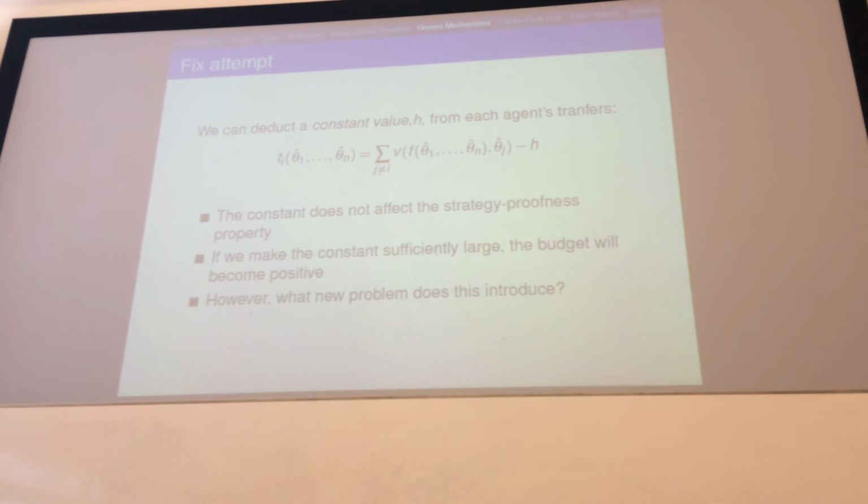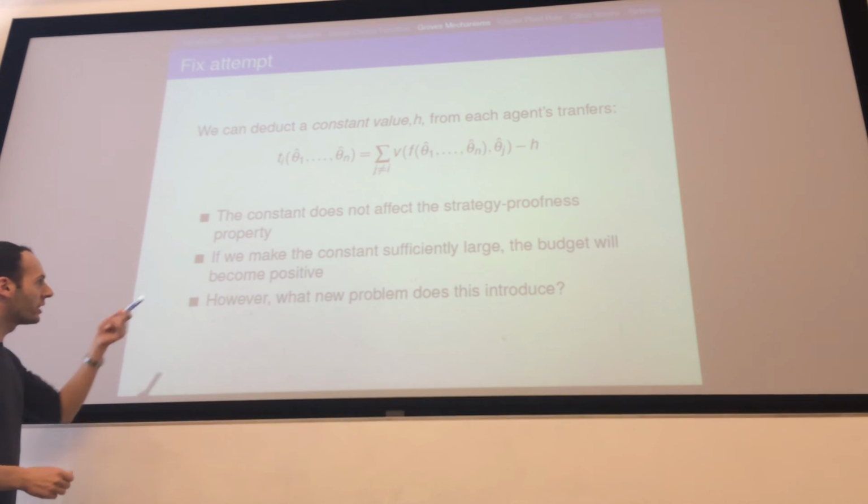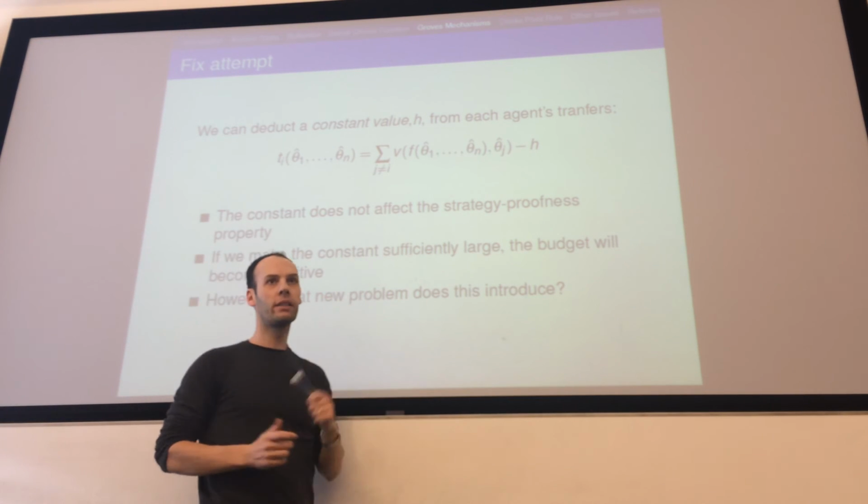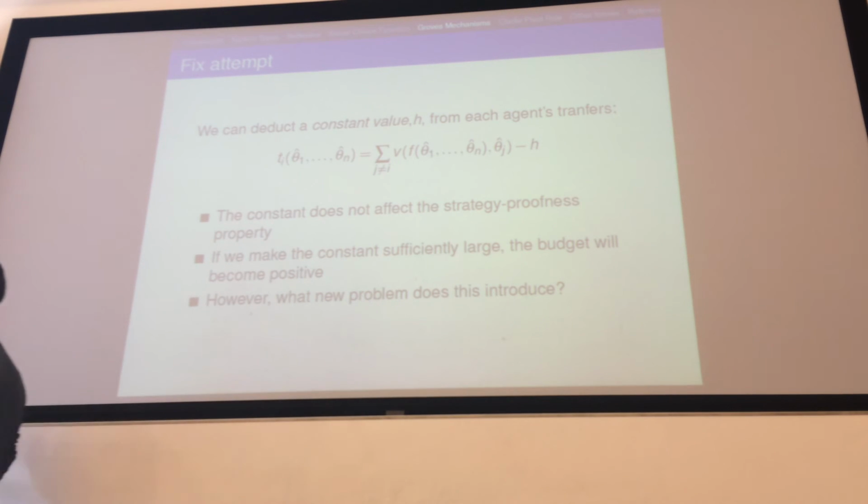Okay, so a constant can be a constant, right? The agents cannot manipulate this constant, so it does not depend on the allocation, and does not depend on their reports. So if the mechanism without the constant was incentive compatible, then the mechanism with the constant is obviously still incentive compatible, right? The constant shouldn't make any difference there.